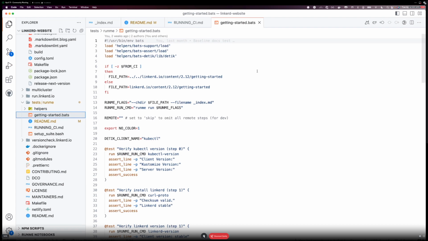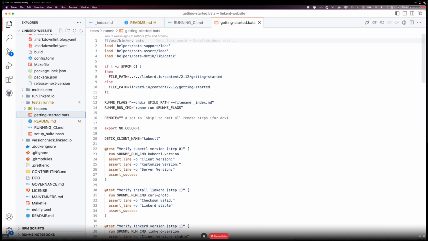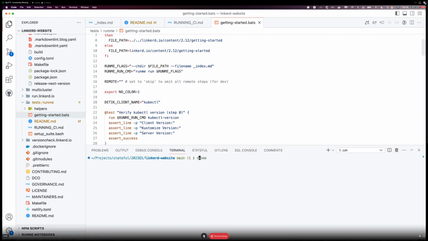It is a little tool. If you search for bats-core, you'll find it. It's pretty commonly used to test any sort of command line flow, if there's a reason to automate your tests for it. We found it to be a fitting solution for what we were trying to do, which is basically just execute runme commands, right? So you can imagine just doing this runme run.